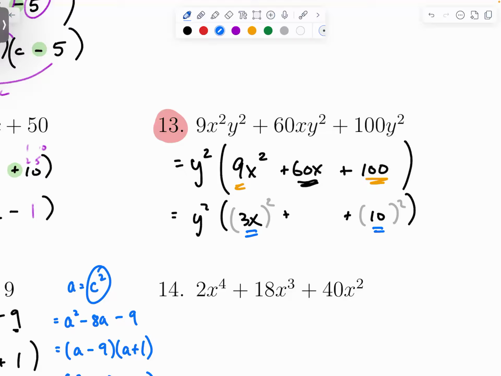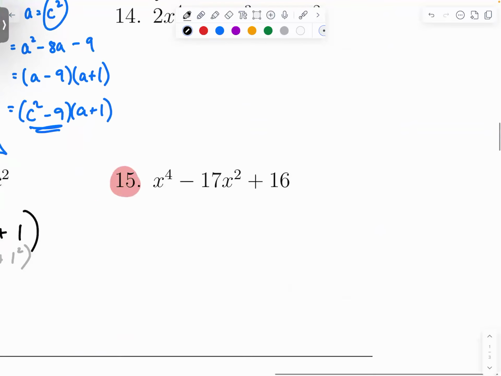Because if it is, bam, that's a special case, a squared plus 2ab plus b squared. So 2 times 3x is 6x, and 6x times 10 is 60x. So this is indeed 2 times 3x times 10. We've got our special ticket right here, a squared plus 2ab plus b squared. So now we're like, thank God, this is so easy. You've got to be sensitive. It's all about number sense. That's why at the very beginning of the video series, I said you've got to open your eyes. You've got to be sensitive. That's how you do it.